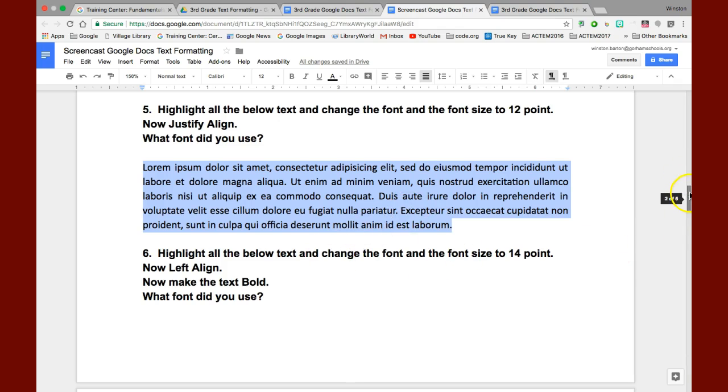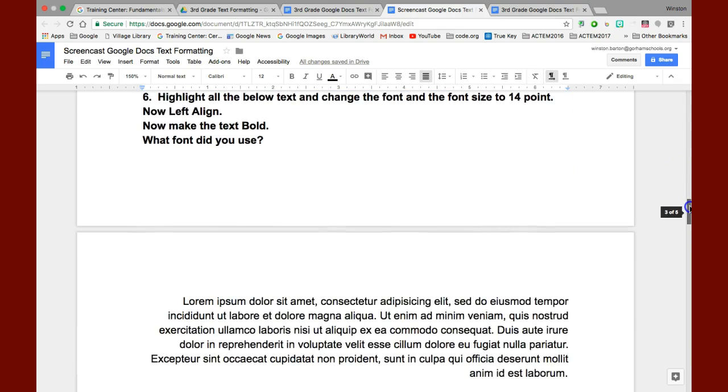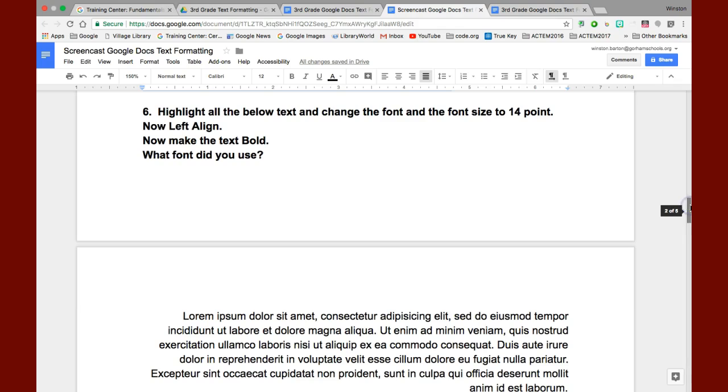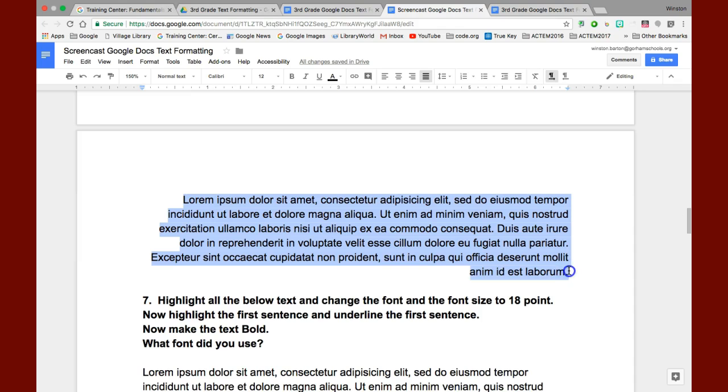Moving down to number 6, highlight all the below text, change the font and the font size to 14 point. Now left align. What I did on this one, I've given it to you, it is right aligned.